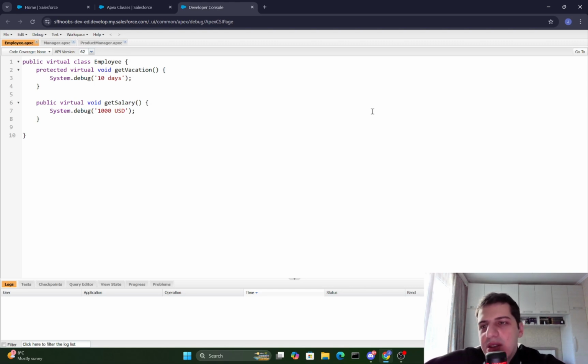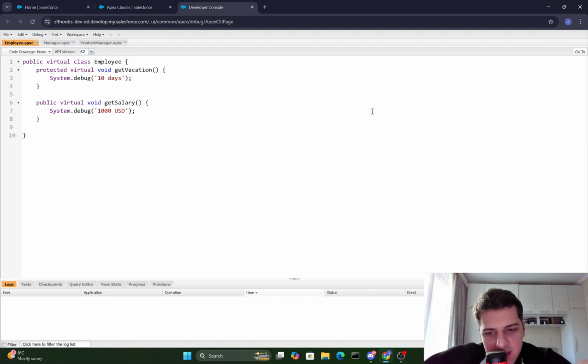What is an interface? How is it different from a virtual class? A virtual class, as we saw in the previous video, can work independently. It can have functional methods, and you can initialize the virtual class independently. You can use it independently, and you can call its methods from a child class or from another class, it doesn't matter. So it can work independently and also with the child. However, an interface is not functional alone.